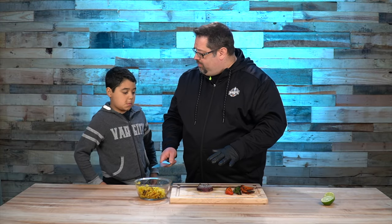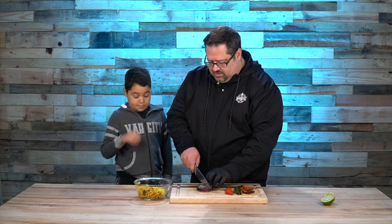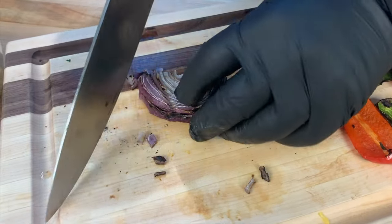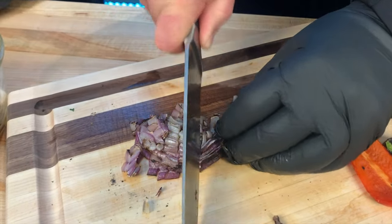All right, so we've got the pineapple all in there. Now we just need to chop up the onion, right? Now, so this onion's pretty easy to chop. I'm just gonna cut it in half. And I'll come over here and take the sides, just like this. Mince it up.